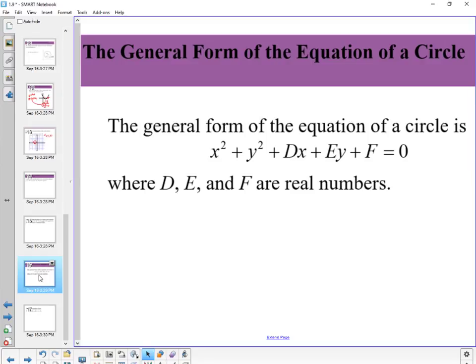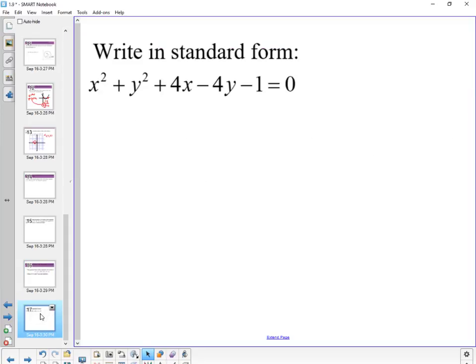Okay, are you guys ready to see this? Oh, we're not done. We've got to take this and convert it to standard form. This is general. I didn't see standard form. Yeah, you did, I showed it to you. That's the x squared plus y squared equals... Oh, you're right. My bad.